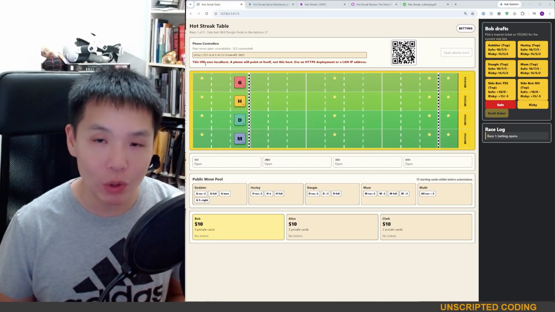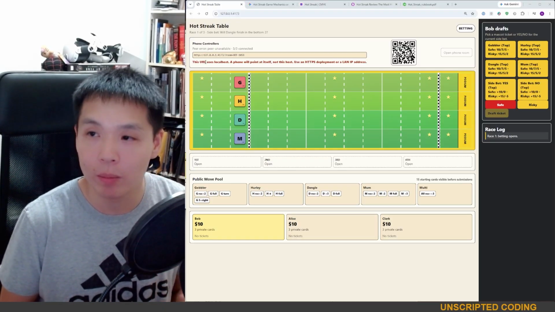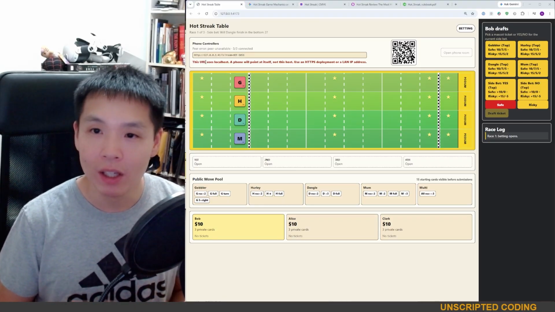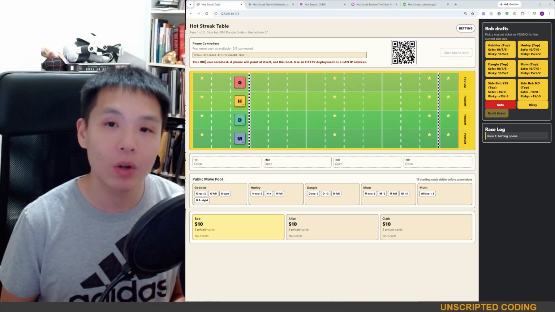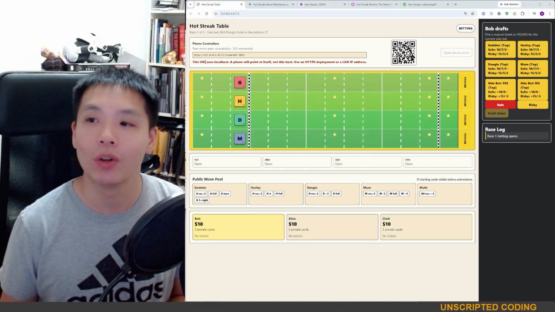And one of the really cool things is I had this long conversation about how do I want to build this? Do I want a server in the back end? Do I need a database? How do I do this? And ultimately, what I wanted was anyone can host and do whatever they want. And honestly, security doesn't matter so much here.